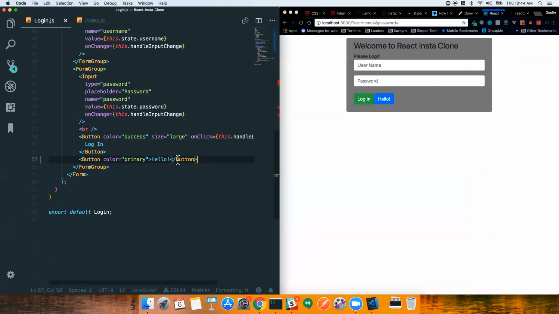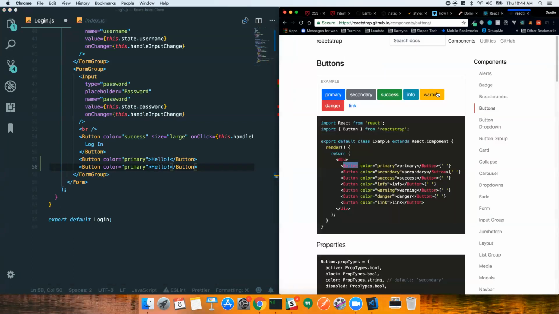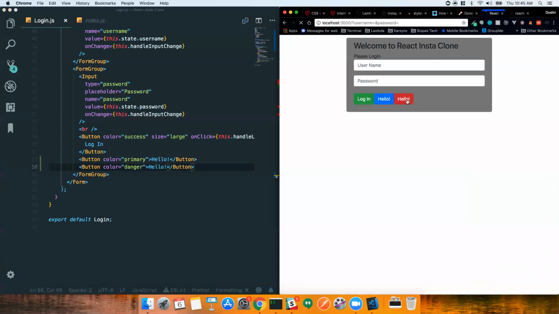If we add one more, let's see, we've got warning, danger, we've got any of these that we can use. Just by passing in a color, we now have 3 different colored buttons here.